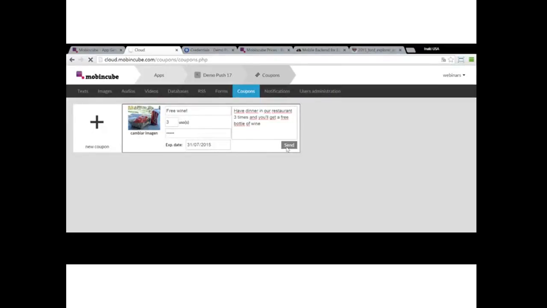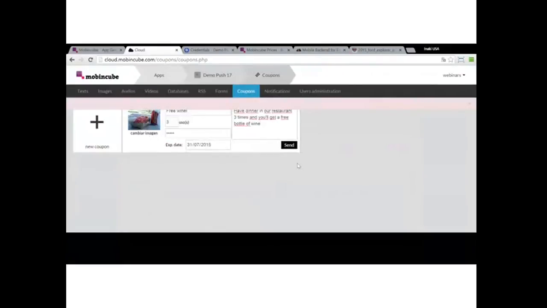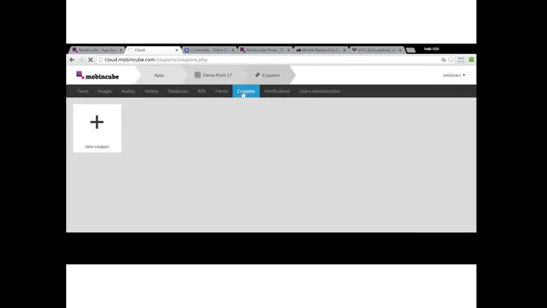So you have to enter some image here. So let's use burger and beer. Okay, so it's getting stored. Maybe some error.